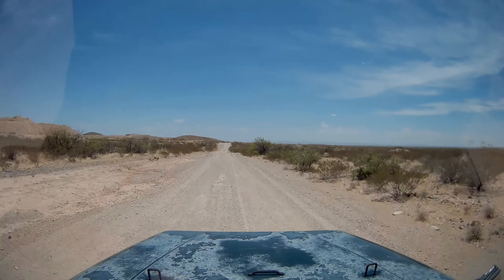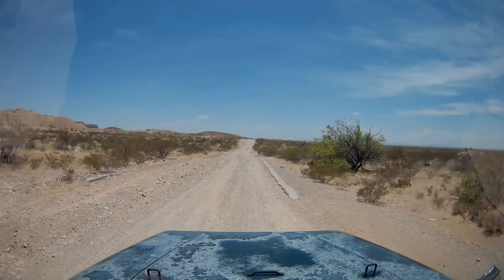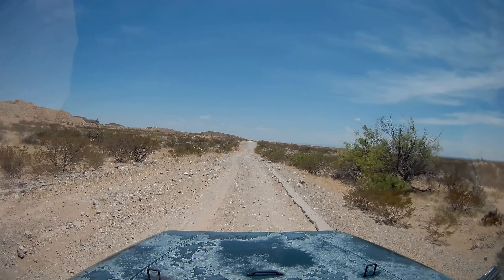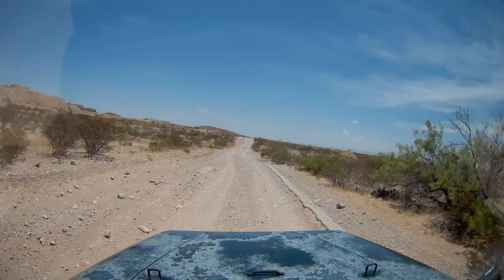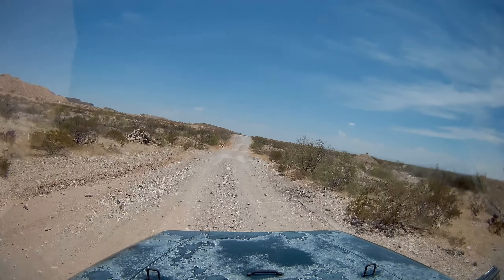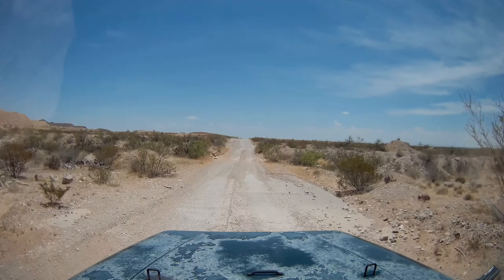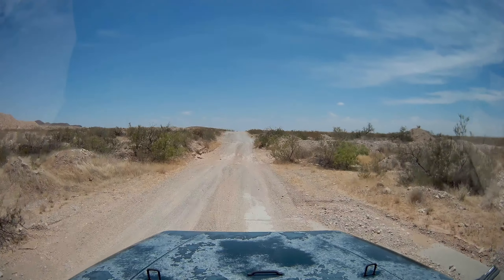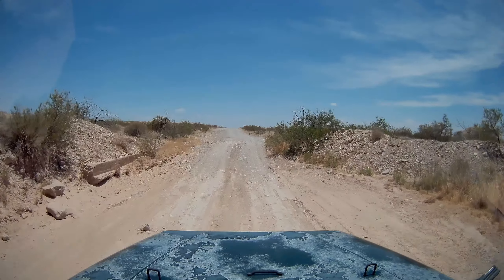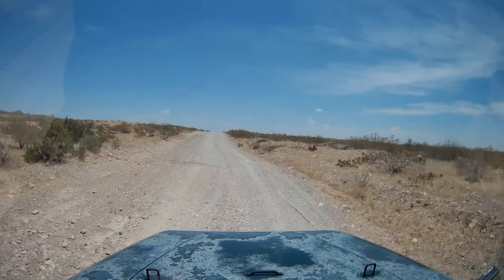They got some pretty strong rain. We had a little bit where I live. Here's the remnants of a culvert — there's probably more down in front of us. You can see the concrete to the left and to the right — it's the entrance to that concrete bridge culvert going over what was probably a stream. There's some busted concrete to our left and the roadway probably would have gone over the top of that at some point in the past.